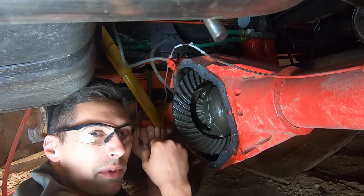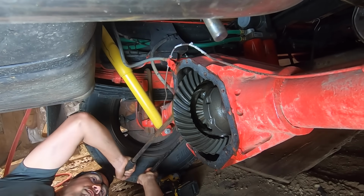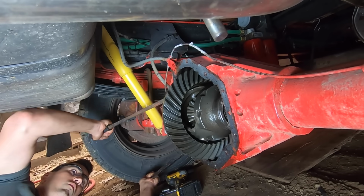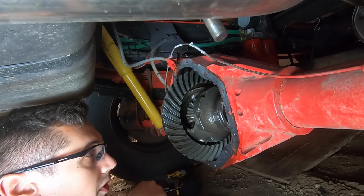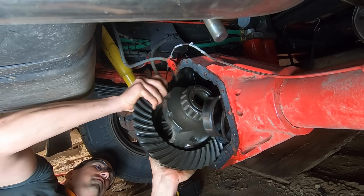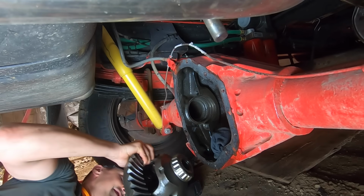All it is just a little bit of friction holding it in, so I should be able to pry it out. The ring gear is now resting on the bottom here, so I might be able to just pull it out. Oh yeah. Oh, I got it. I think I got it.